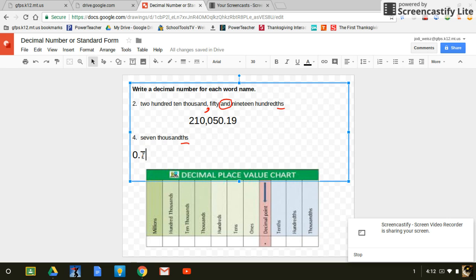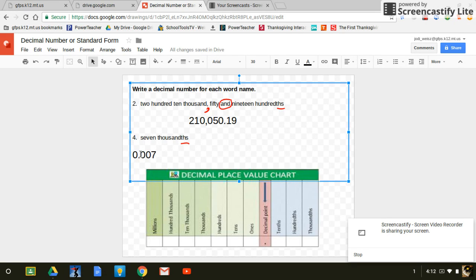If I put my zeros in here, I'm going to read this number. It is now going to be 700 thousandths. That's not what this says. This does not say 700 thousandths. It says only 7 thousandths. So I need to back up. I need to think about this again. And I know down here that I had 1, 2, 3 place values. So I'm going to make sure that I have 1, 2, and the 7 is going to be in the third place value. So that looks a lot better.